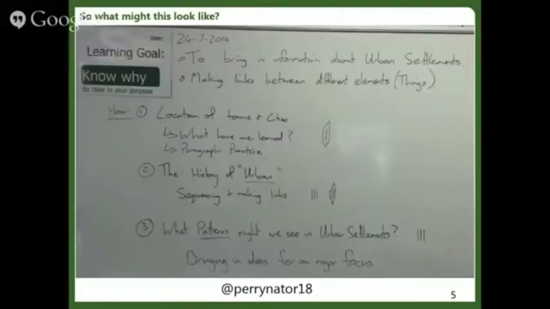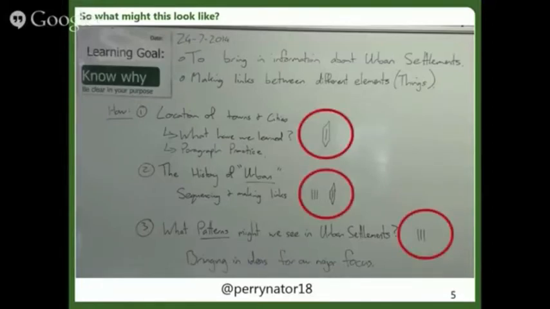So what might this look like in a classroom? This is my whiteboard at the start of the term. Well, it's not my best work, but I've had a go. You can see I've SOLO coded some of the learning activities within that lesson. And one of the things we did is the students did some group research on different time periods in the history of urban settlements, and they did some reciprocal teaching to each other about what they'd learned.